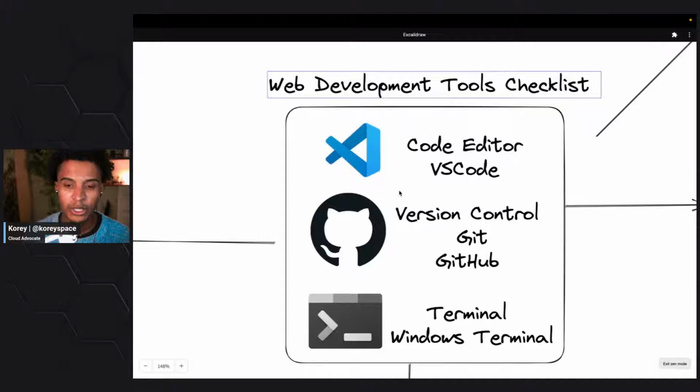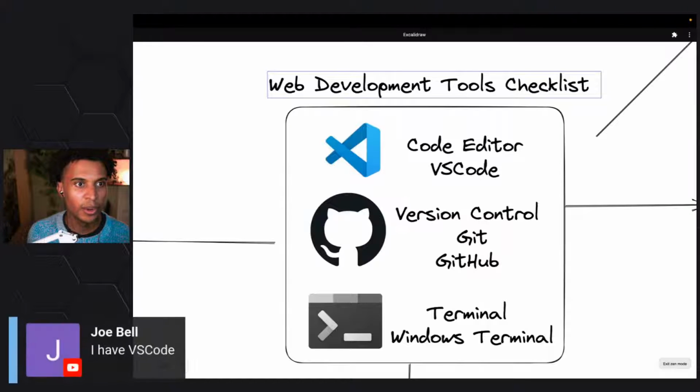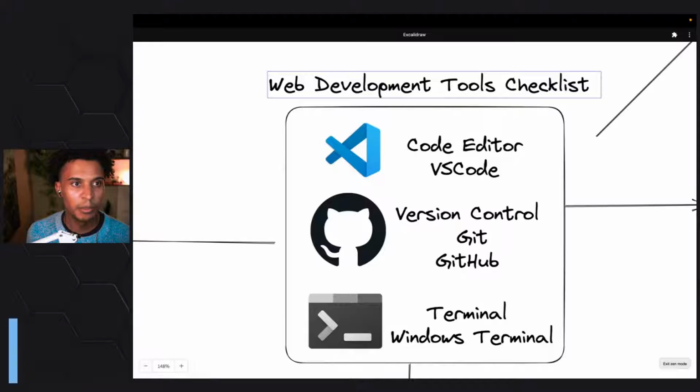We're going to use a version control system. I'll explain why we use version control, but the most popular one is Git, coupled with GitHub. I will walk you through why we use Git and also setting up GitHub and the tools that we have. And then a terminal. Depending on what you're using, and I would love to see, so cool, I see a lot of VS Code people, which is nice. VS Code for the win. It seems like a lot of people have VS Code, which is great.